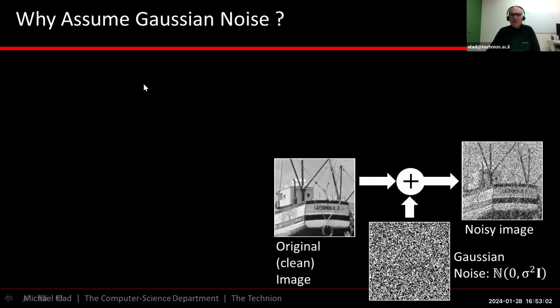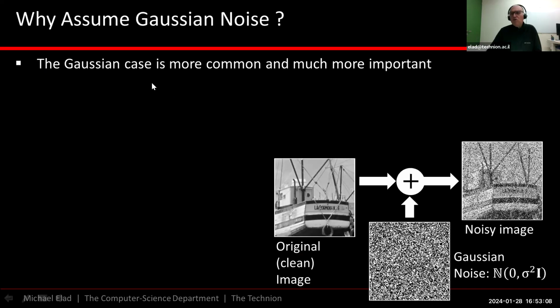Now, let me come back to the Gaussianity assumption. Why are so many papers assuming the Gaussianity? Because when you don't know enough, this assumption makes sense. Because of the law of large numbers, things are tending to become Gaussian if they're combining all sorts of events and behaviors. In fact, if you think about it thoroughly, the more proper assumption for noise in images would have been the Poisson. And I'll tell you why.